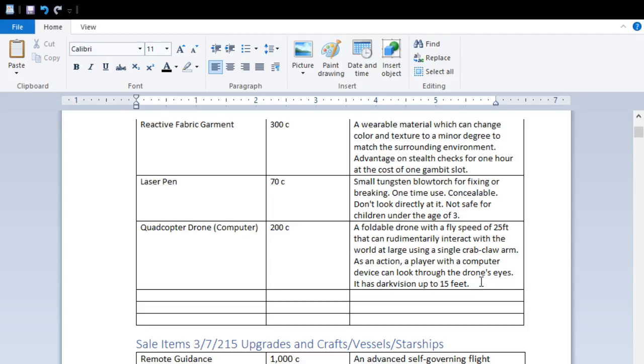So what can this bare bones drone do from the get-go? It can fly. That's already pretty cool. You can see through it as an action. I'm not going to put a limiter on that because they already spent so much money that I don't think they're going to want to distance themselves from it for very long.